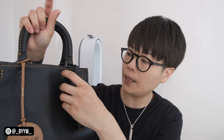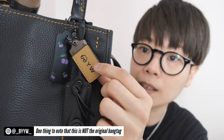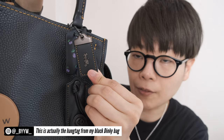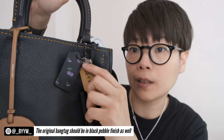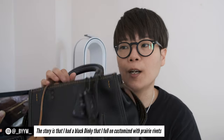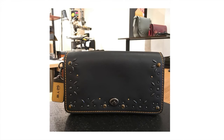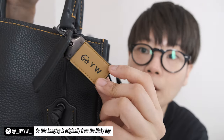And then I added, so one thing to note is that this is not the original hang tag. This is actually the hang tag I took from my dinky bag. The original one should be pebble leather, I think in black as well. So the story is that I had a black dinky that I customized with a peri rivet style, and then I put monogramming on it as well. So this is actually originally from the dinky bag. This is the monogramming that I did on the dinky bag.